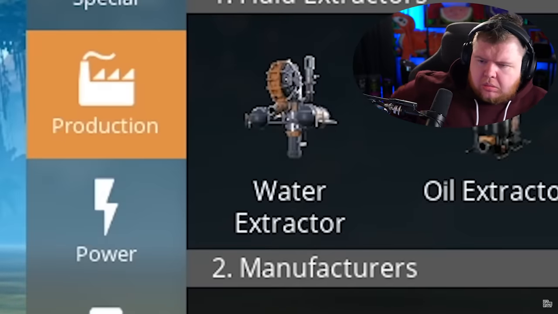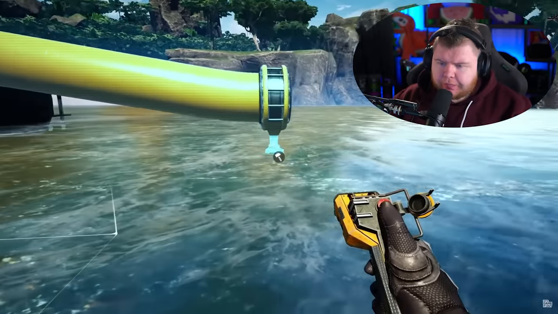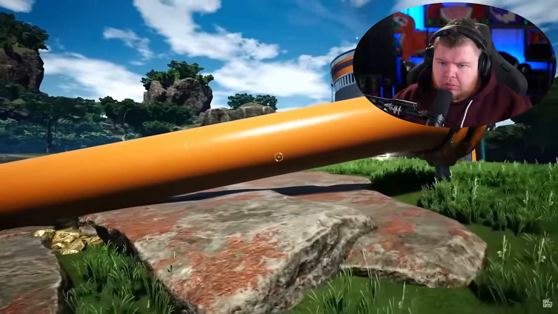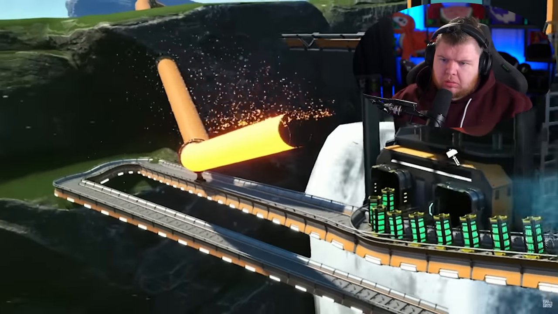Time for some water extraction. Yep, looks like it's gonna be just fine. Now all we need to do is run some pipes. Hey, I'm sure this will be just fine, right? Pretty sure water doesn't naturally want to go uphill like that, but what do I care what water wants? I just care that it connects.